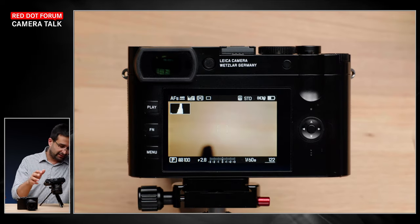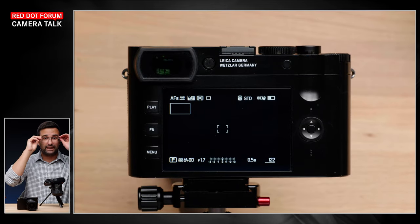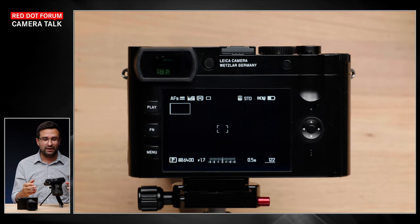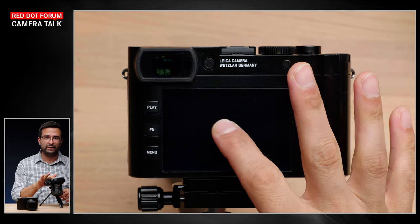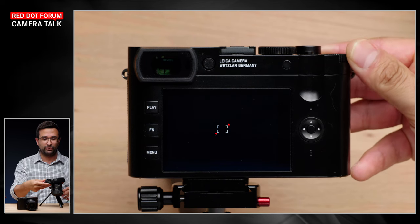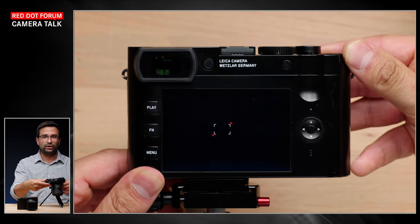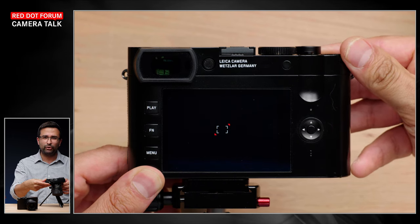I'm just gonna put the cap on. There we go. But it's not going to be so big that it's going to confuse too much stuff. You can actually change the size of the field by pressing and holding on it. And you can see you get the little red arrows, and I can use my thumb dial here to choose from three different sizes. There's a larger one, and then there's a smaller one. I find myself using the smaller one quite a bit.